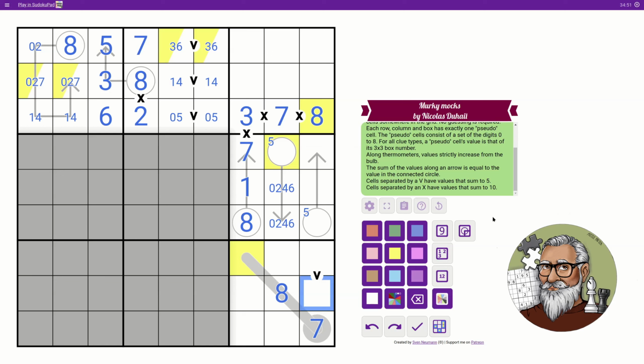It does. So this would then have to be 4, and this would be 0, 6. Okay.